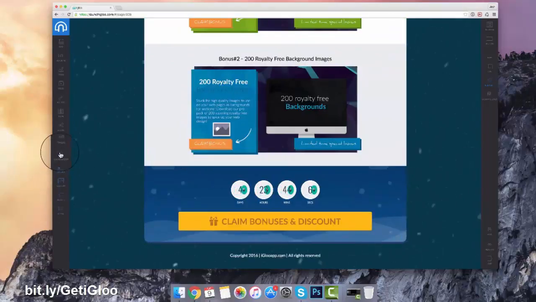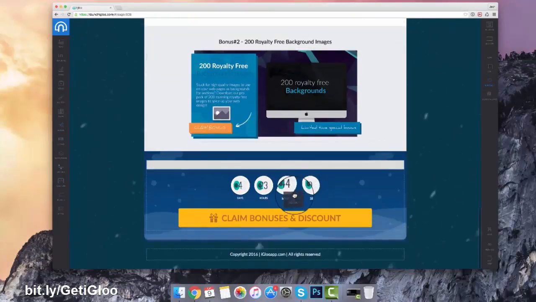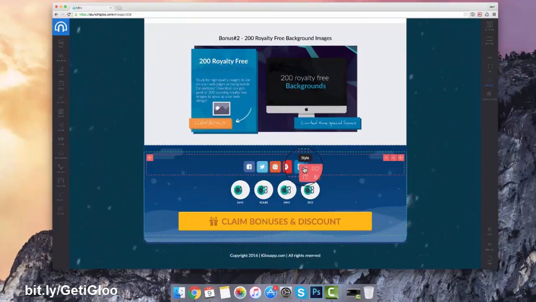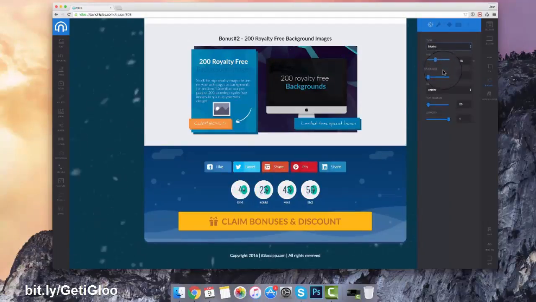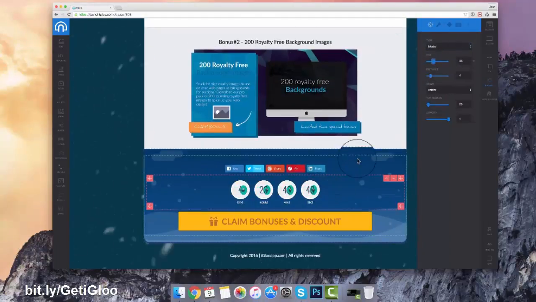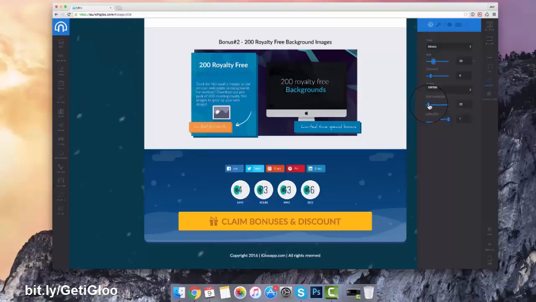You can see we've got tons of elements over here. We're actually adding in a lot more elements during this week and next week as well. But say for example you want to add a social button, you simply click and drag and drop. You can go ahead and resize it like this, for example, make it really big. You can select different types of presets we've got, like that for example. And you can adjust the padding, the top margin.